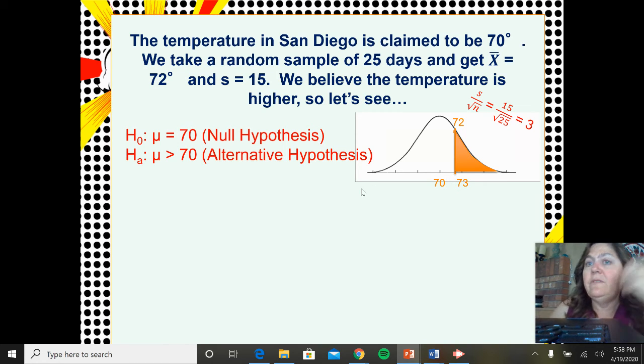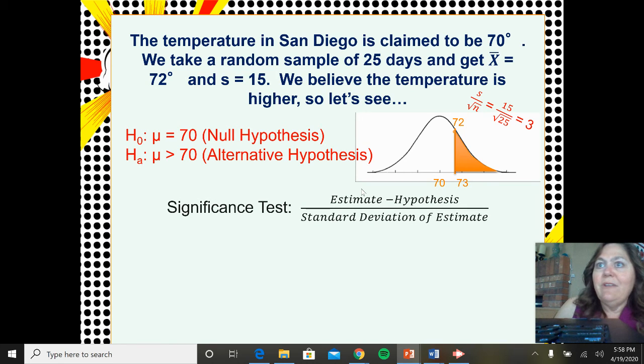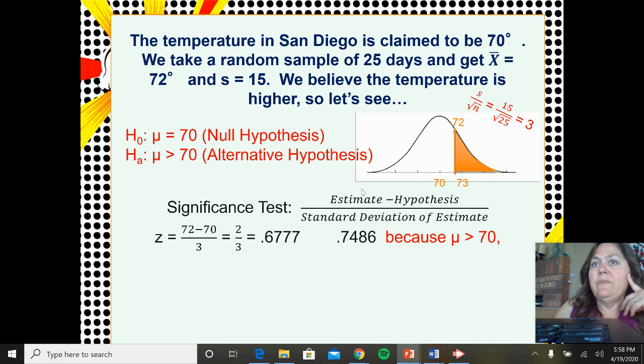So probably that's why these sketches are so important. When I make my sketch, I think, oh, I probably am going to reject H0 here. I mean, fail to reject H0 here. I don't have enough evidence. It's not tiny enough. So remember, this is your formula. So you'd go do your Z statistic. And I'm sorry about this, I put an S here, so we'd be doing T. This should actually be mu right here. That's my bad. Z is 72 minus 70.